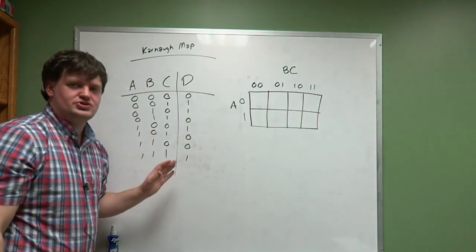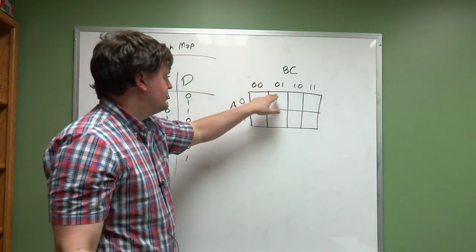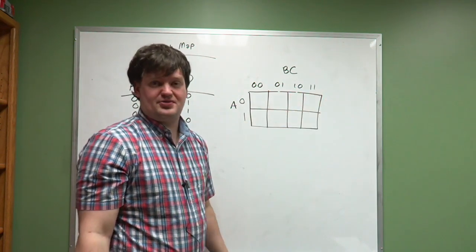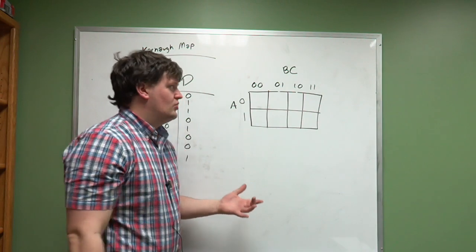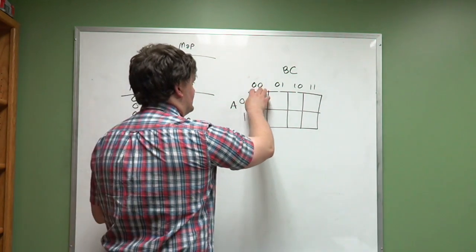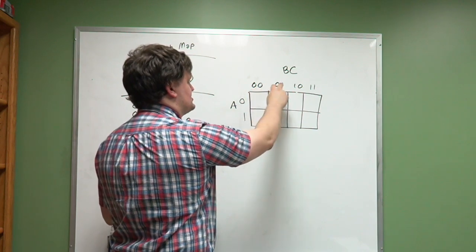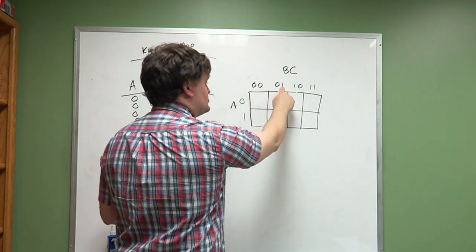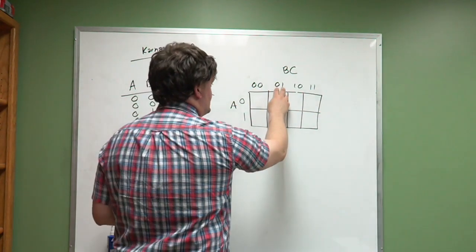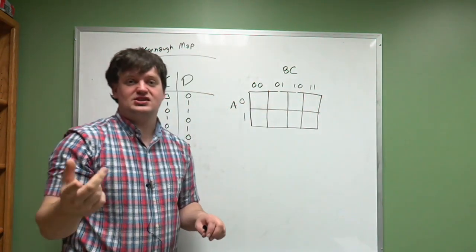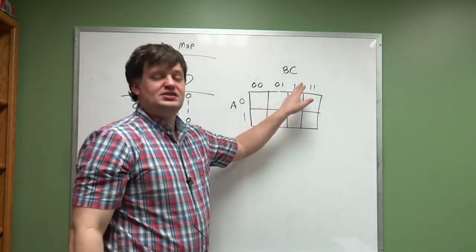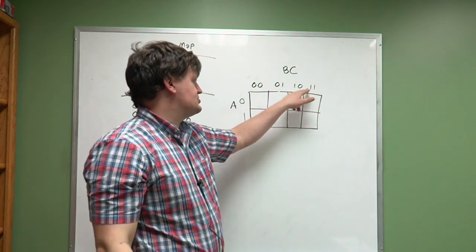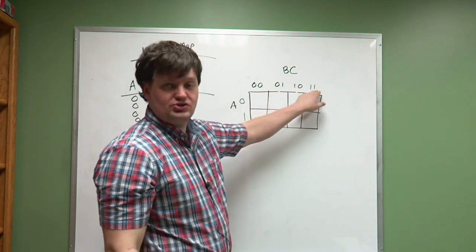If we write it this way, this is the way that we wrote out our truth table. This represents a binary 0. This represents binary 1. This represents a binary 2. This represents a binary 3. Look at these 2 numbers. One number changes. C turns on. Between these 2 numbers, both B and C change. B turns on, C turns off. And then between these 2 numbers, only one number changes again. C turns on. We go from a 0 in the C position to a 1.